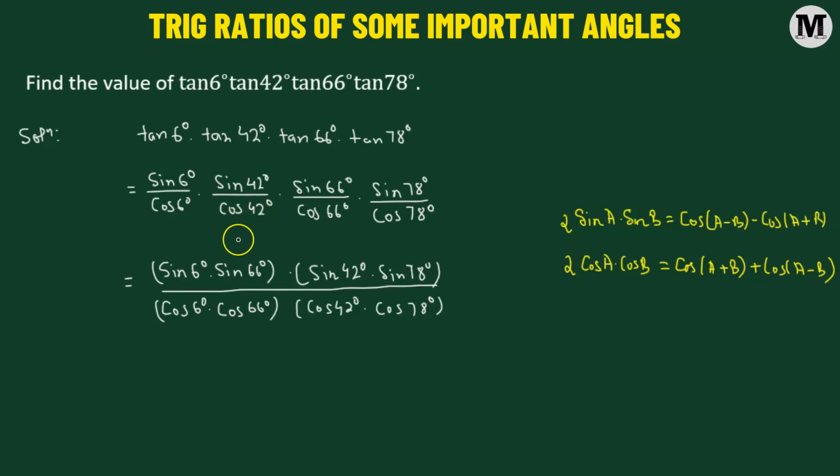Fine. So what we have here is the factor 2 missing. So that's fine. We're going to multiply and divide by 2. So here also we're going to multiply and divide by 2. Now we're ready to apply the formula. So let's apply the product of two sine functions.